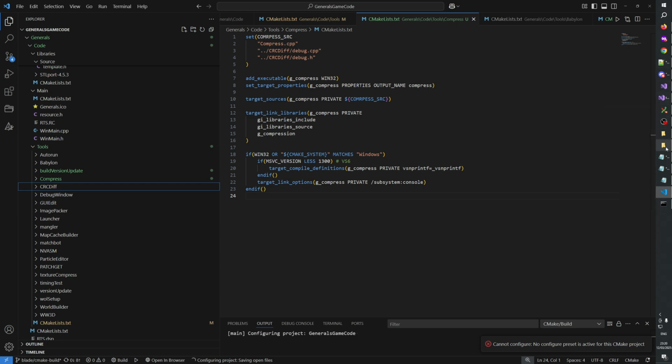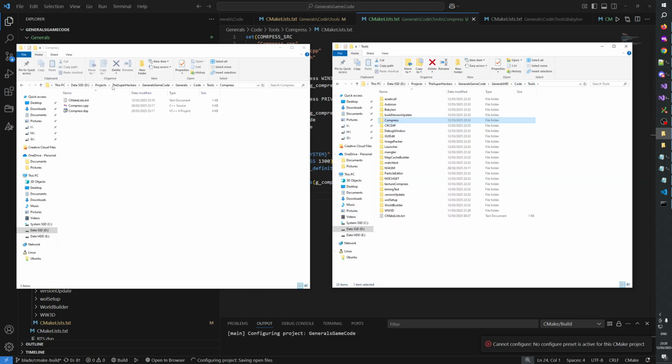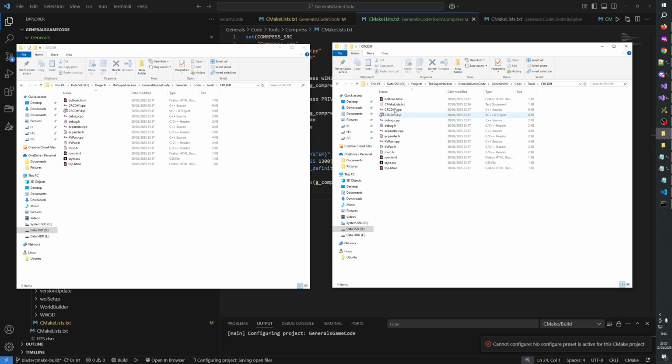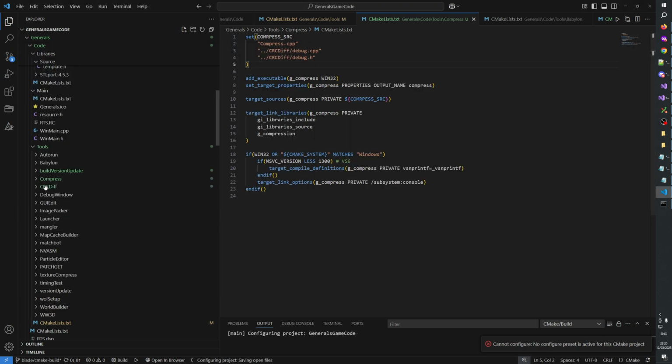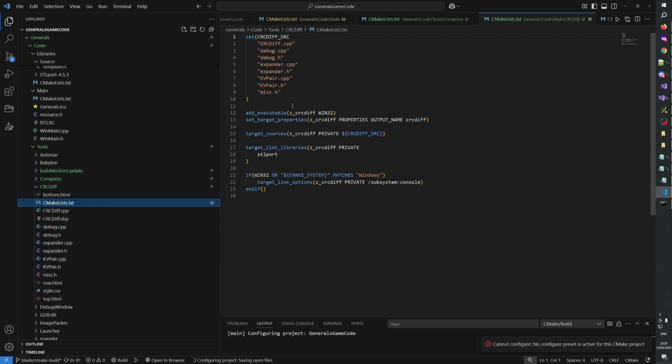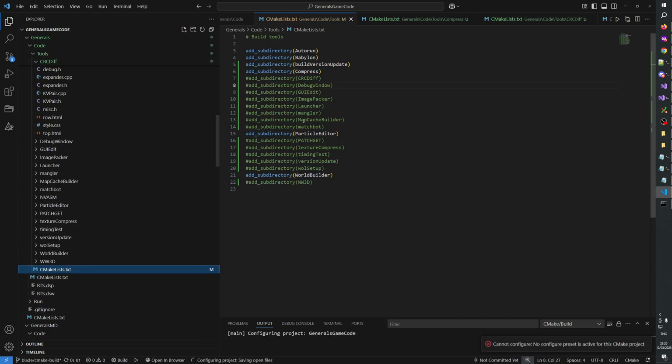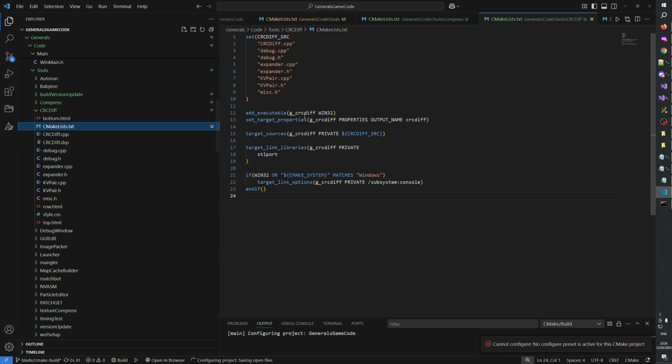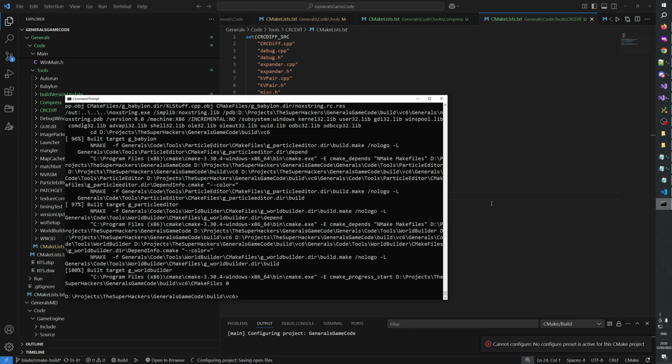Okay, then we can already do the next one as well. These guys were kind of simple. Let's do CSC diff until we hit a more complicated one. Yeah. So this one, CSC diff. That one also looks kind of simple. Okay, let's see if that builds. So we added 3 more tools.